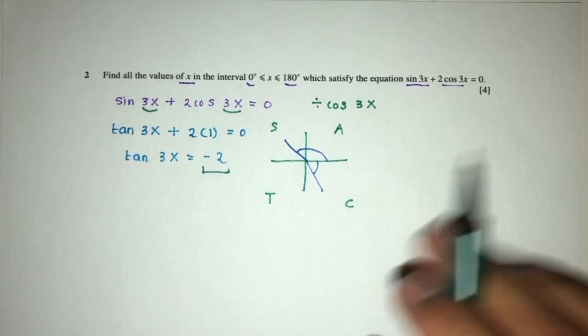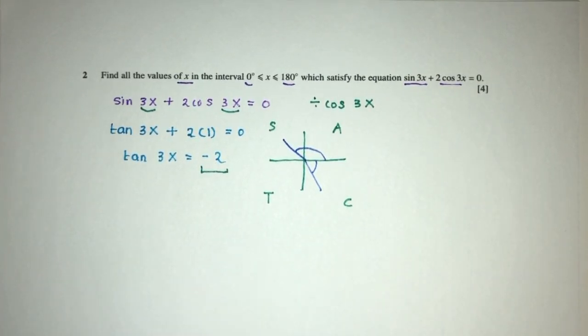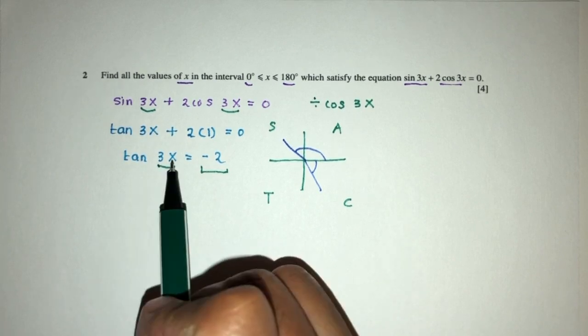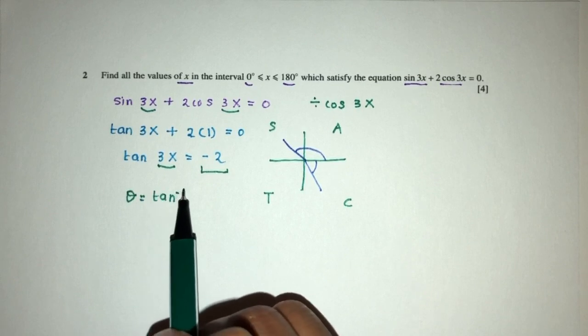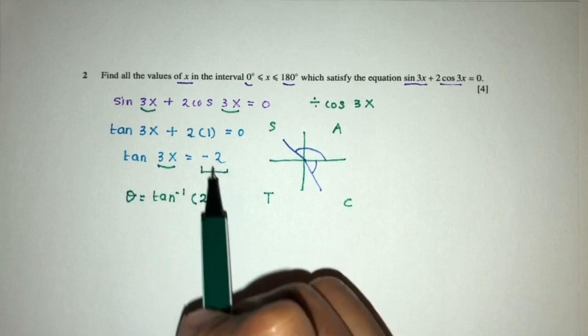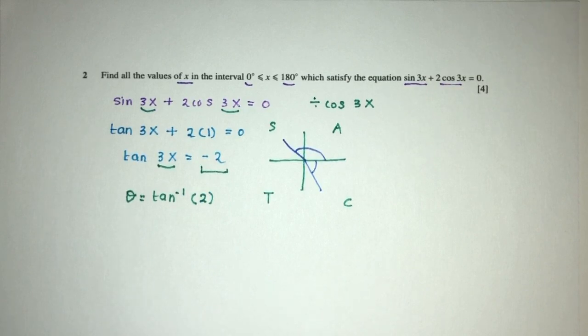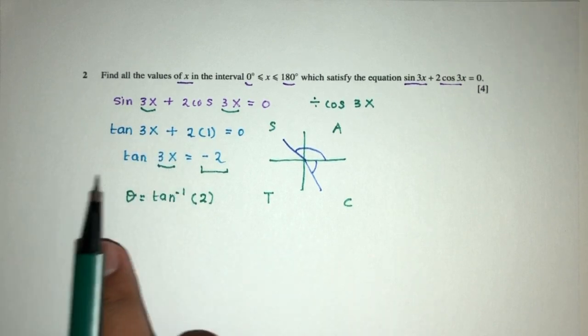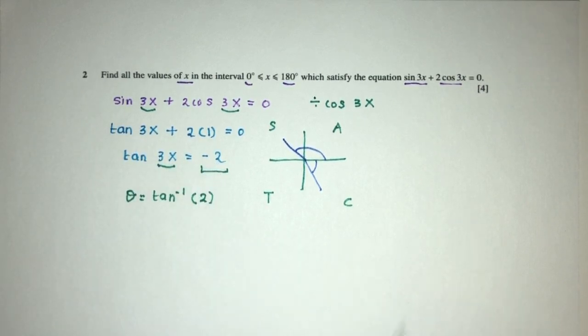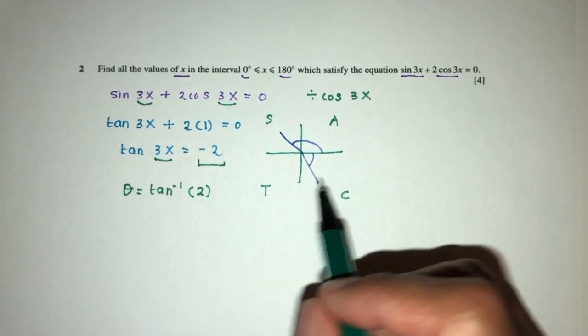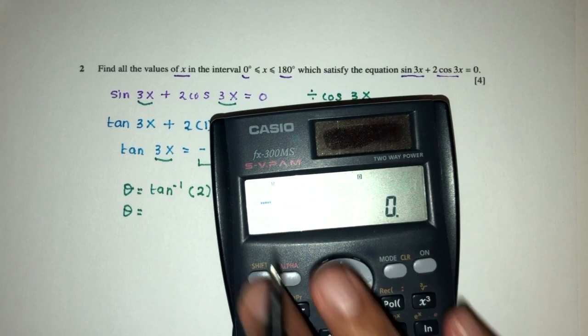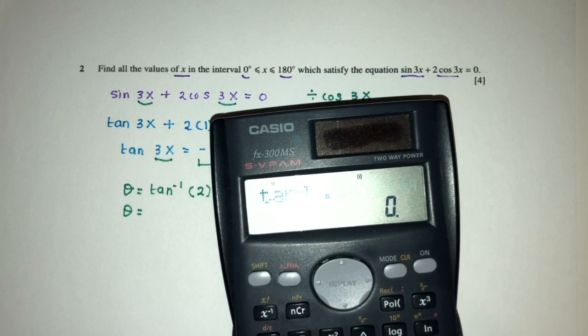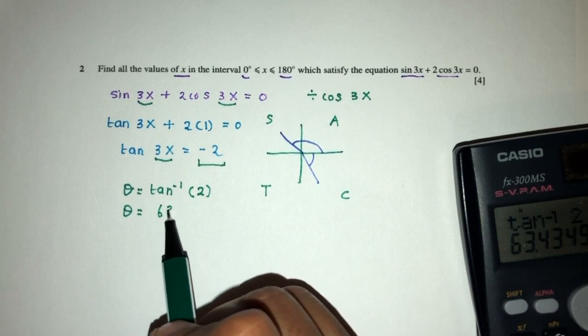Now, because here it is negative, I will proceed by the other way. I cannot find the value directly. We'll have to call this, let's first find the value of theta. Theta will be tan inverse of the positive value that we have over here. Now, theta is not a real angle, it is just a prop that I'm using right now to help me eventually find the correct angle. I only do this because it is negative, I don't like to proceed directly. That is my personal preference in this case. So theta will be, so here we have to use degrees, tan inverse of 2, that will be 63.4.